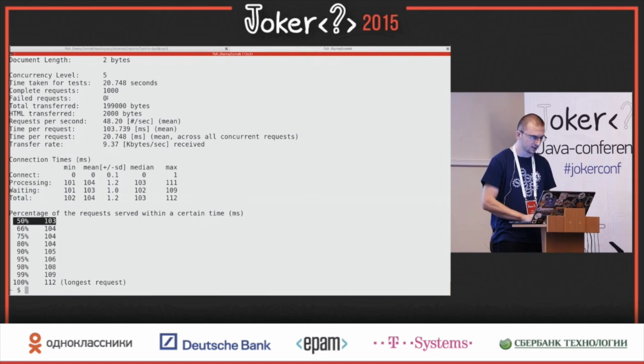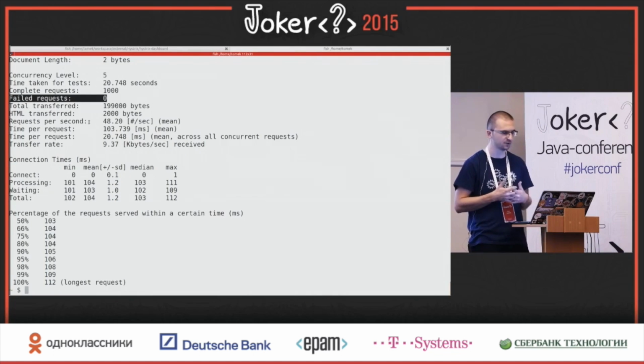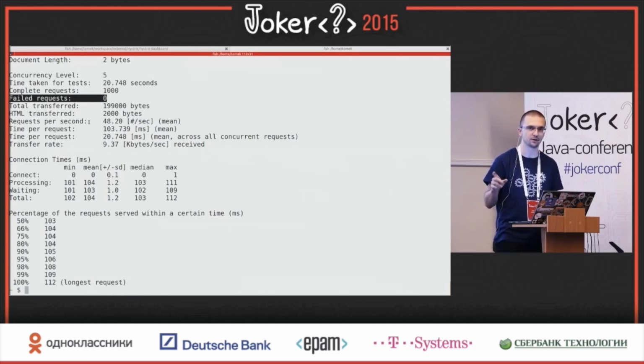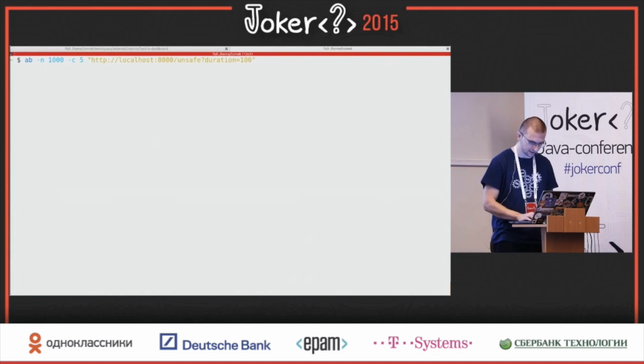What's also interesting is that we have no failed requests. And that was to be expected because we didn't set this error rate parameter. Are you still with me? Okay. So now let's play a little bit. What kind of parameters do you want to try first? Let's go for an error rate of 0.8.